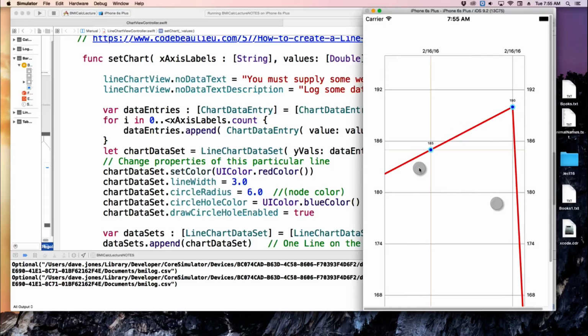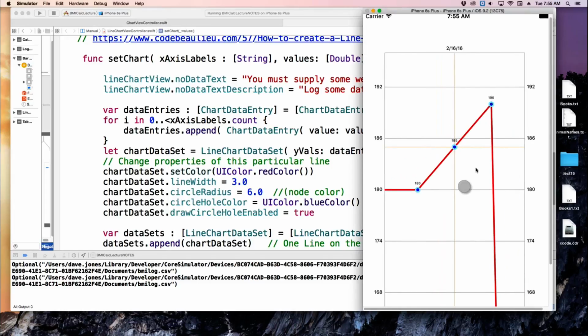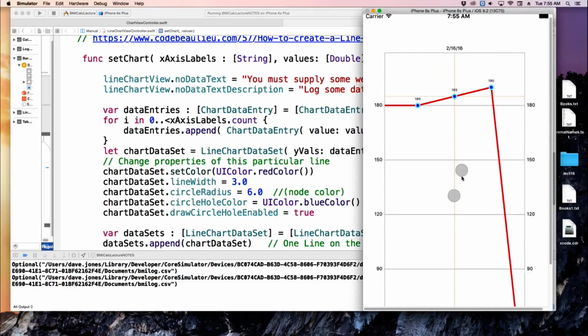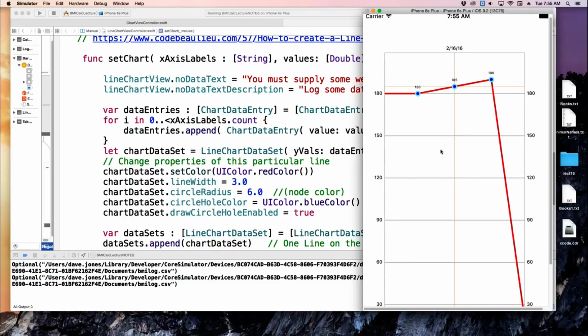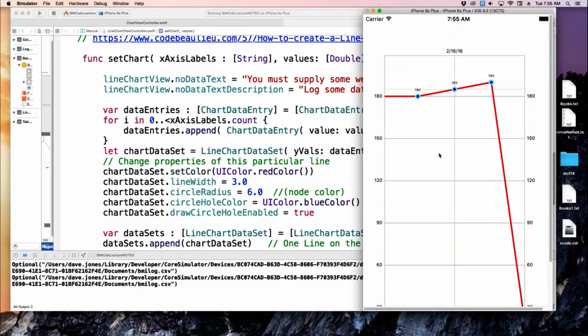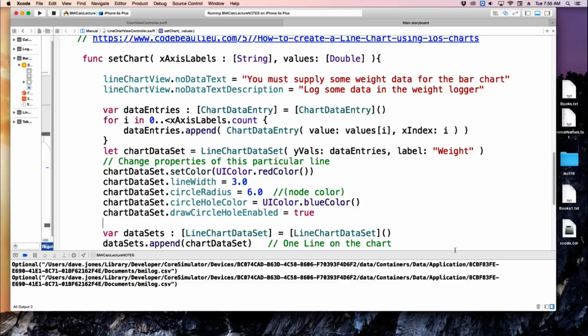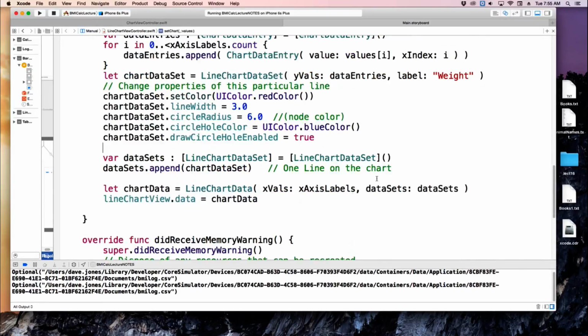So you get a lot of capability with this library for free, basically. All right, any questions on that? I did the whole program for you right there.